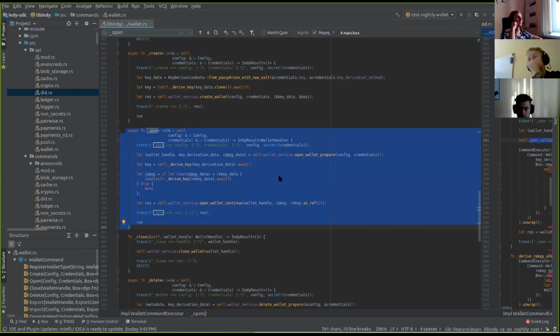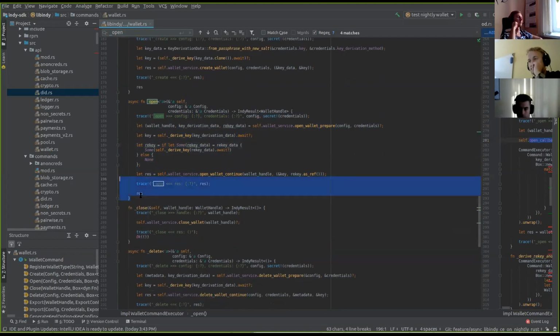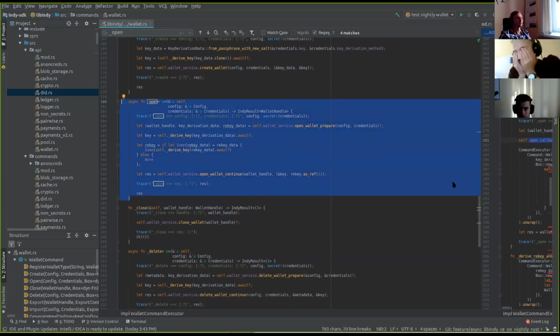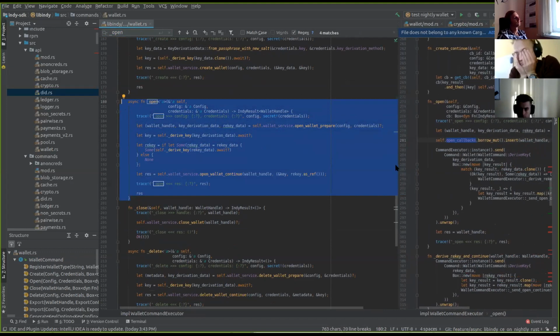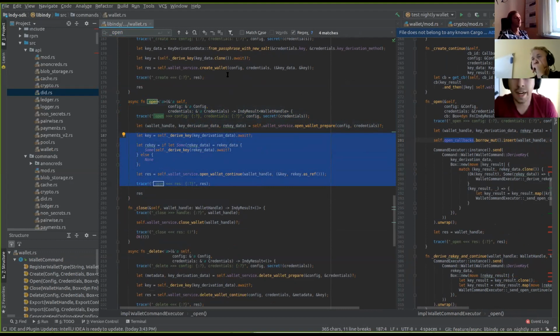So the functionality below these layers is the same as in the current code base. But as you can see, the open operation becomes much more straightforward, and there are no special helpers to continue the operation. There are no special chained commands. So I hope this will resolve community concerns about code complexity for this layer.